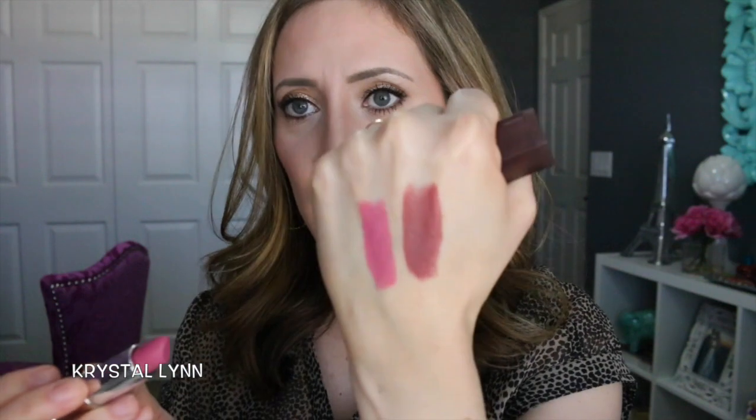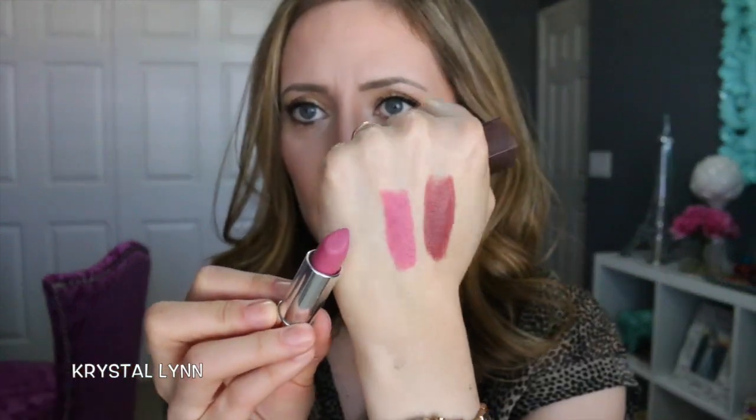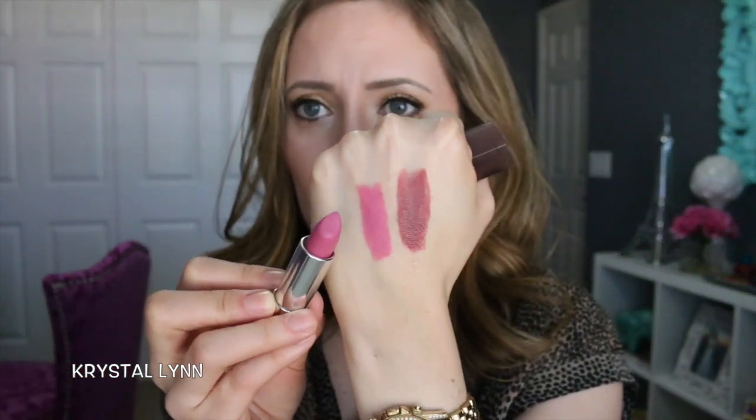Oh, these just glide right on. They're super pigmented. Do you see that? Oh, very opaque, consistent. They're very consistent across the board with all the colors that I got. There's 10 shades total. I picked up 9, but they just have the same consistency between all of them. There's no tugging or pulling on the lips when you put them on. They just glide right on. They last long. They're beautiful. I love them. So those were the lipsticks I used this week.